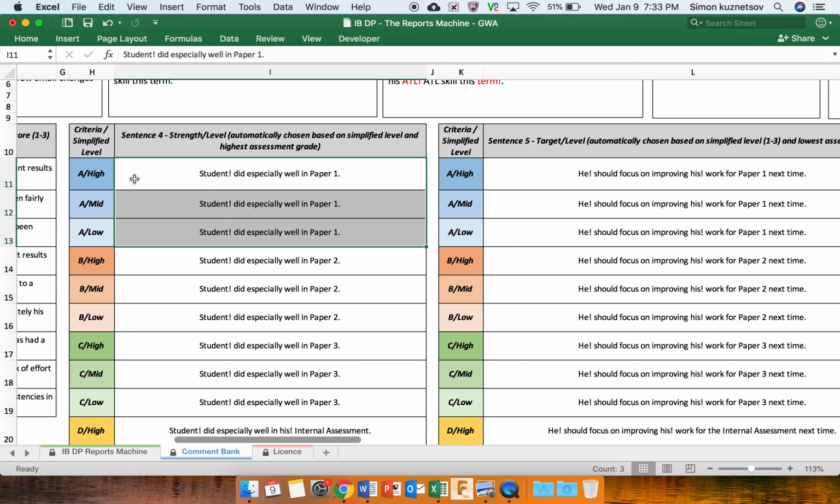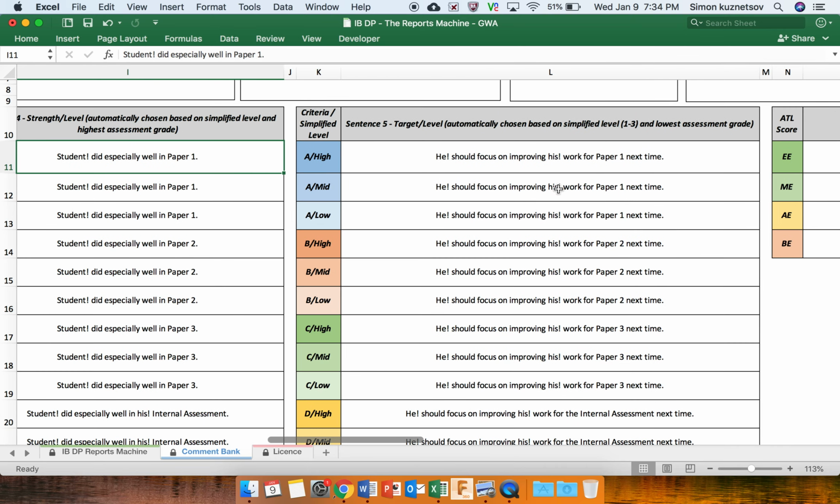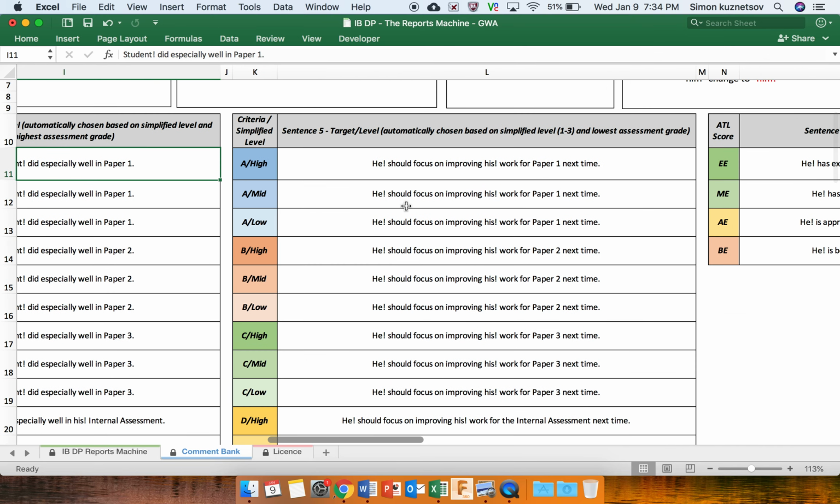So if they're getting a best fit level of maybe a 6 or a 7, if they're a medium student, if it's between a 4 and a 5, or if they're a low student, if their best fit is 3 or below. So the language you use in the strength comments and the target comments might differ slightly, and I'll show you some examples of that in the MYP system and how we use it there.